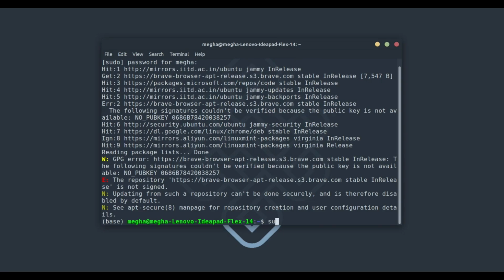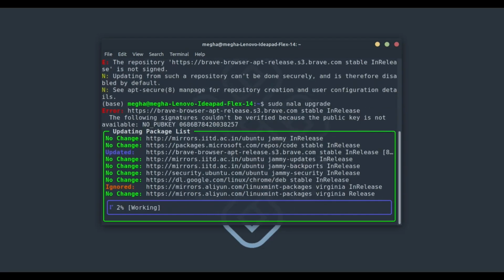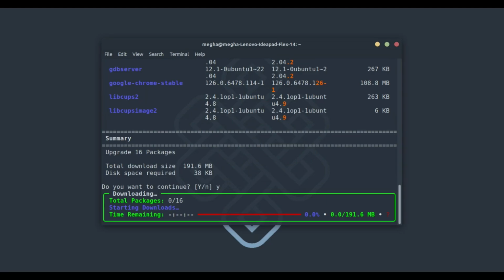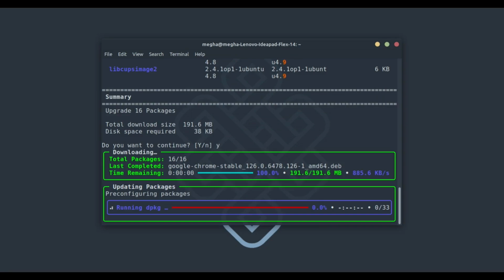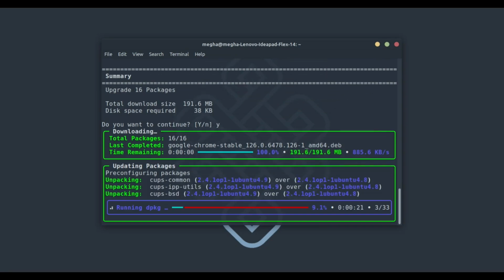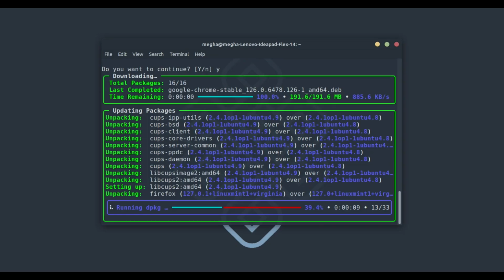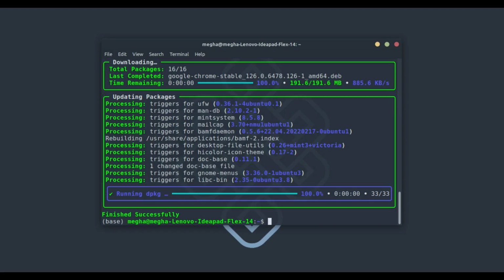Whereas, when we do nala upgrade, we are presented with nice color-coded information with clear progress indicators. The data is organized in neatly aligned tables and columns. We have detailed package info displaying comprehensive package details including descriptions, versions, and sizes. Interactive elements include a clear prompt for user confirmation, and descriptive error messages, which offer helpful guidance if issues occur, which we are unable to show here as there were none.